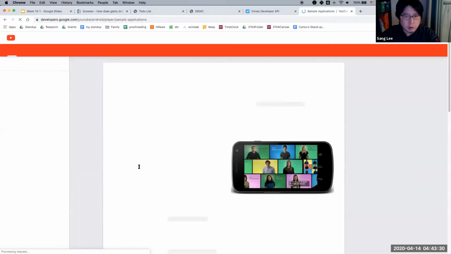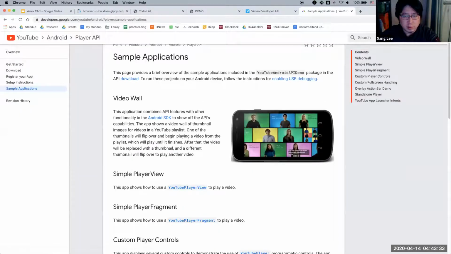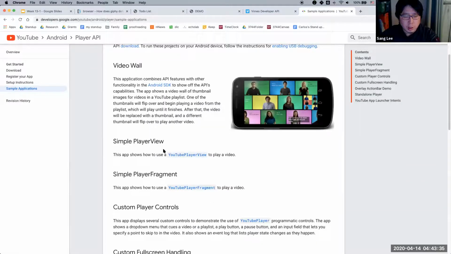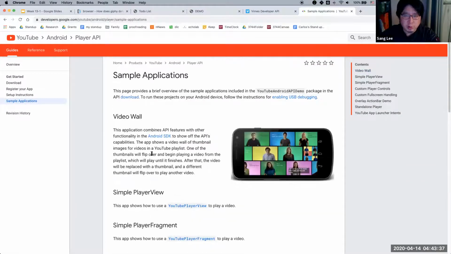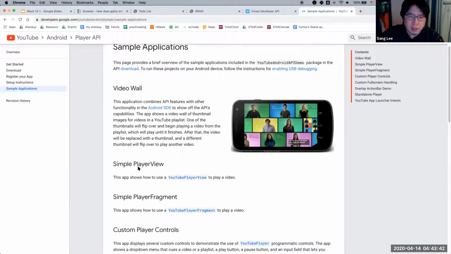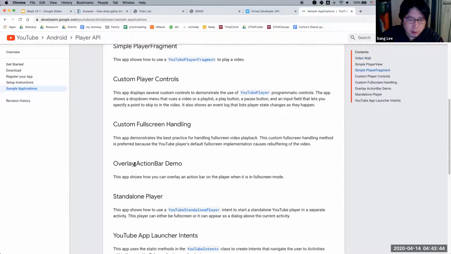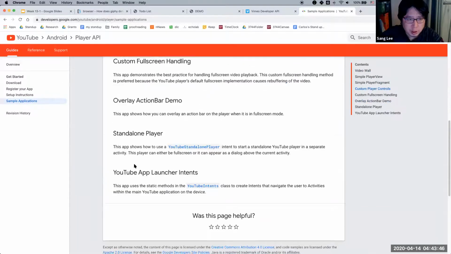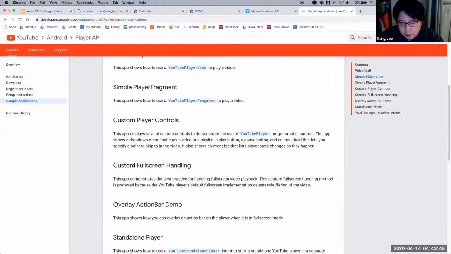Sample applications, something like video wall in Android. So an API could be used not just by a web app, it could be used by anything, like an Android app or an iOS app. So let's say a certain iOS app, even though it's not the YouTube app, you can actually play YouTube video inside of it. That means it's using the YouTube API.